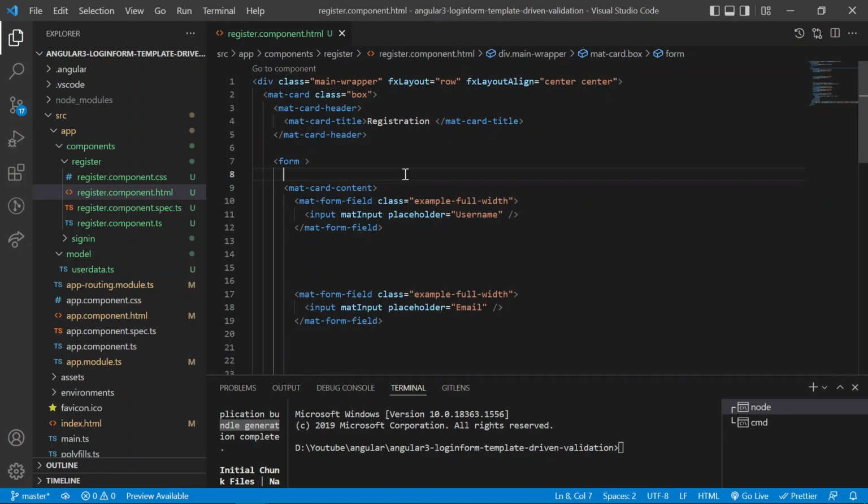In the HTML file, we have to declare all the validation property. In the registration HTML file, first we have to declare the form attribute.